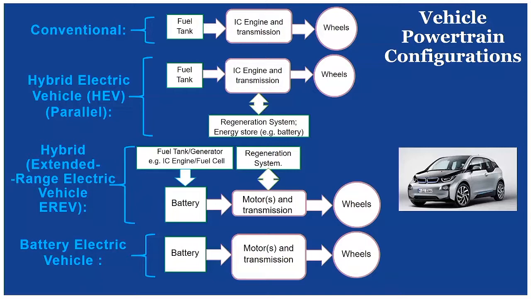Most hybrid vehicles are of that sort. Their days are numbered. What we're seeing is more use of the series hybrid being considered. And that one exists already. It's the BMW i3, a prize-winning vehicle. The advantage is that as battery technology evolves, we can use the generator, which can be an IC engine or a fuel cell, less and less, and make it smaller, until we can dispense with it altogether, in which case we end up with a battery electric vehicle, which just comprises a battery, motors and a transmission system. And hopefully all vehicles will be of that type one day, and they will emit nothing.